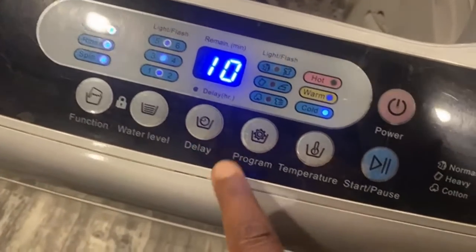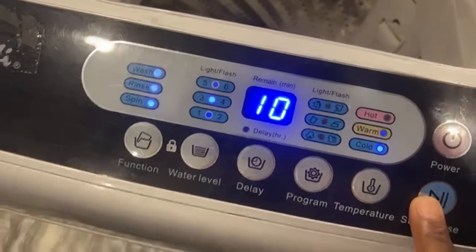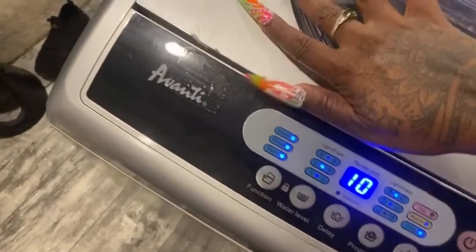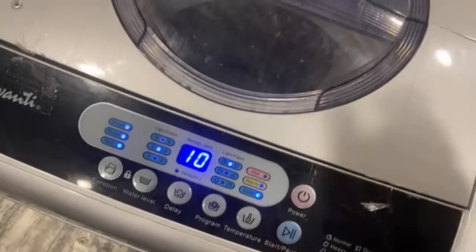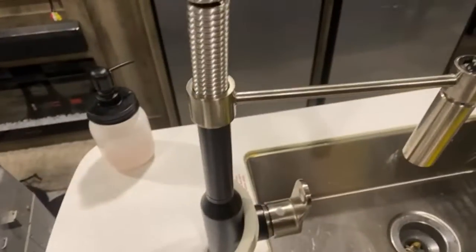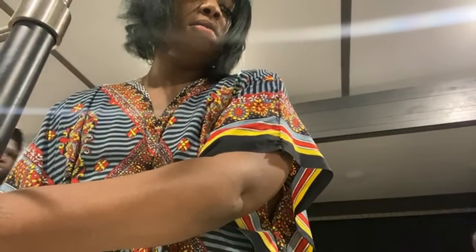Okay, so let's do that. It's only 10 minutes. Let's do a 10 minute wash. First I'm gonna see if I can get some water in there through the little thing. So I'm gonna hit start, and the lid locks, even though it's broke. You just heard it click. And so I've been cutting the water on, taking this hose, sticking it on there, cutting it on. Is it going in? It's going in, but it's wasting water on the floor. So that ain't gonna work.